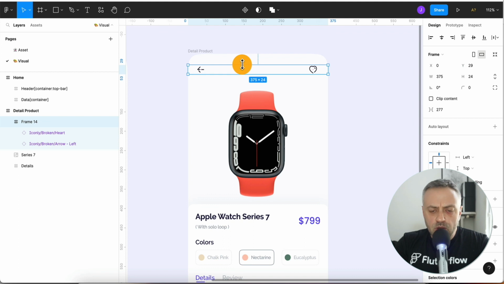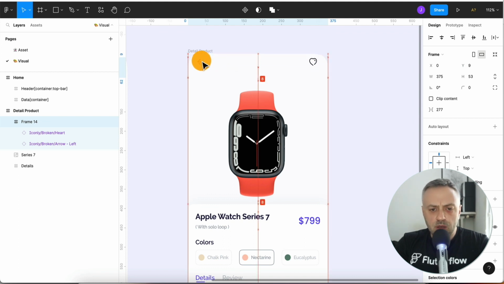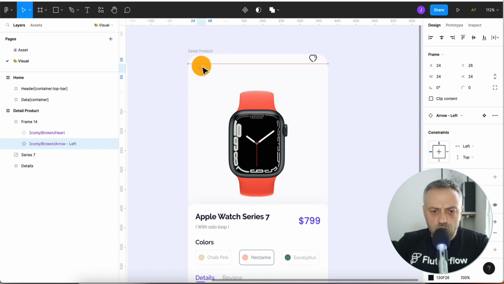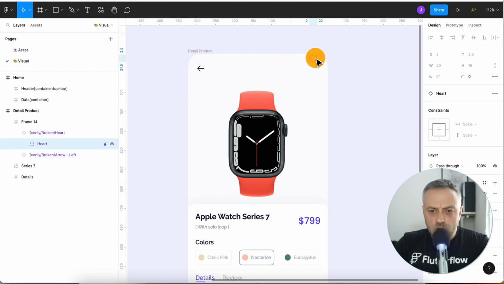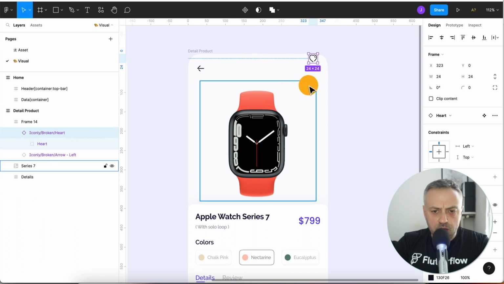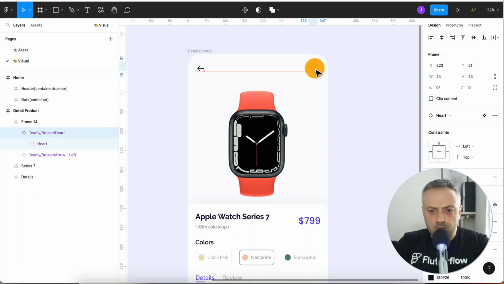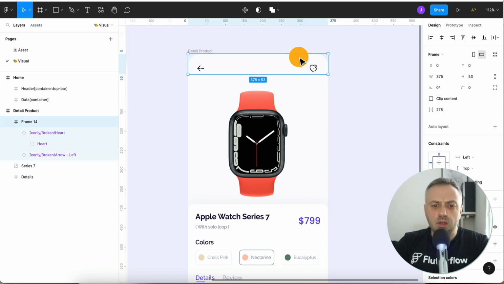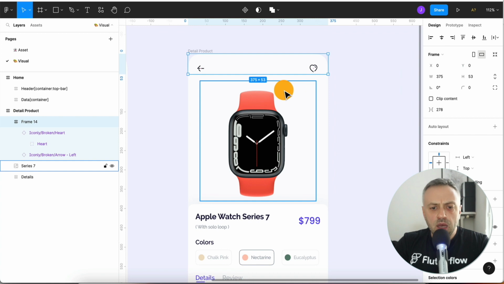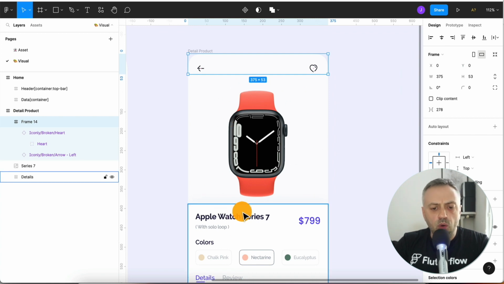Now, the next thing that we want to do is we want to expand this all the way to the top. Okay, and we don't want this to the top. And so we want to select it. We want to drag it a little bit lower. We want to drag this. We want to select it here, drag it right. Perfect. Okay, and so this is flush with the page, with the sides of the page, top, left, and right. And now we need to do the same thing for all the other elements.